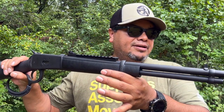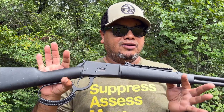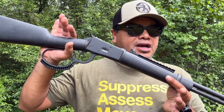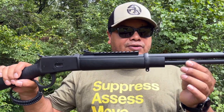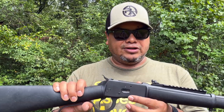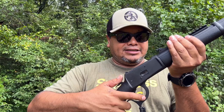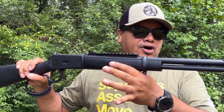Let's talk about the price. The MSRP is $1,000, and I'm sure you can find it a little bit cheaper. You just have to shop around. The capacity on this is 8 rounds, two fed right here through the side gate on the side, and it ejects from the top, as you can see there. Nice rifle overall. I like it.